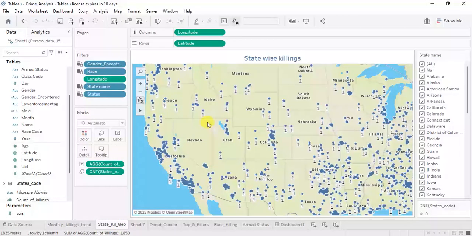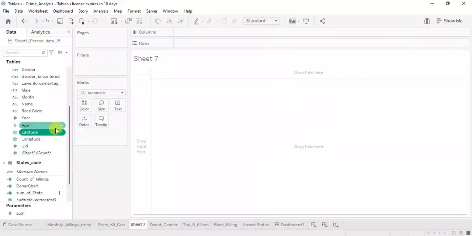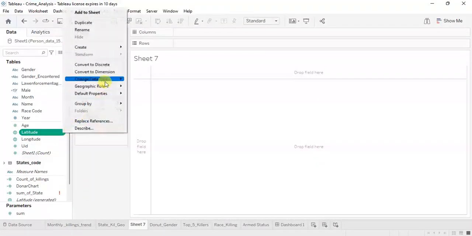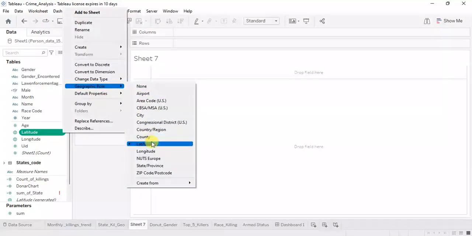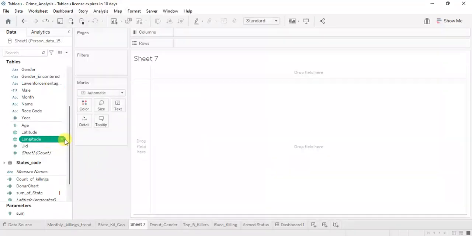State-wise killing. How to do it? Latitude and longitude, how to drop them? I will show you. First, let us create latitude and longitude. Let us see here whether the data is updating or not. Okay. So this should be latitude only. Geographic role: it should be latitude only, and here it should be longitude only.